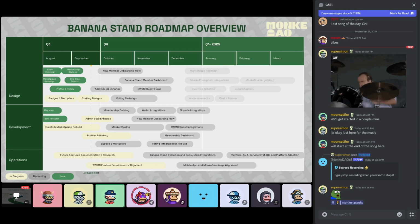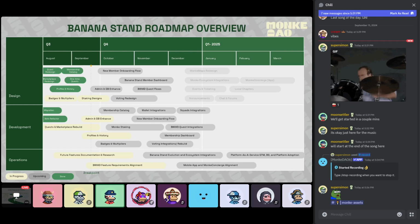As well, the team's been working on the redesign, or we'll call it a rebuild, of the quest and marketplace, taking in a lot of the comments and concerns raised by membership to enhance that experience, which you'll see in the designs we'll walk through today. There's a bunch more coming, but you can see the high-level items, the different things we're working on and accounted for, and we're doing a bunch of requirement definition and making sure we're capturing the different use cases we want to tackle with the design and build of these features.